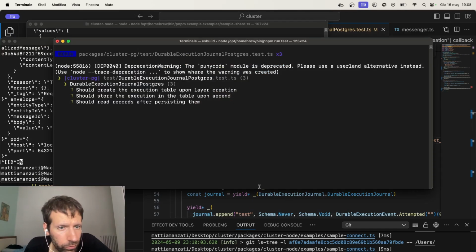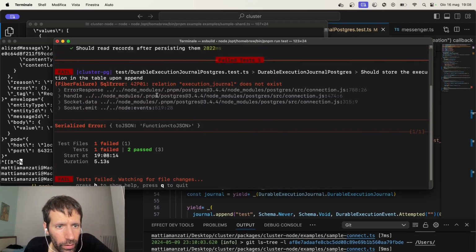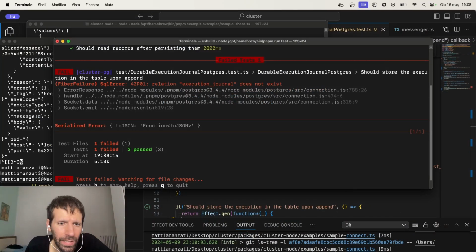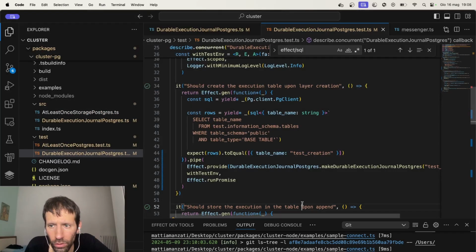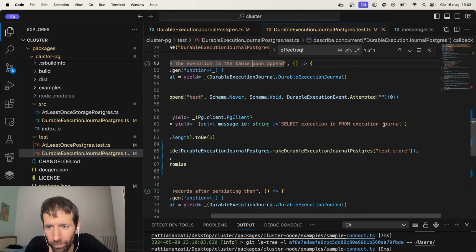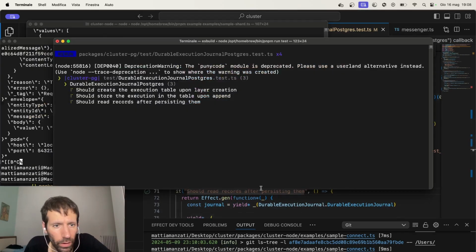Okay, relation execution does not exist. Okay, and the test that's failing is should store the execution in the table upon append. Should store the execution. Oh, here, yeah, because we are actually reading directly from there. Okay.